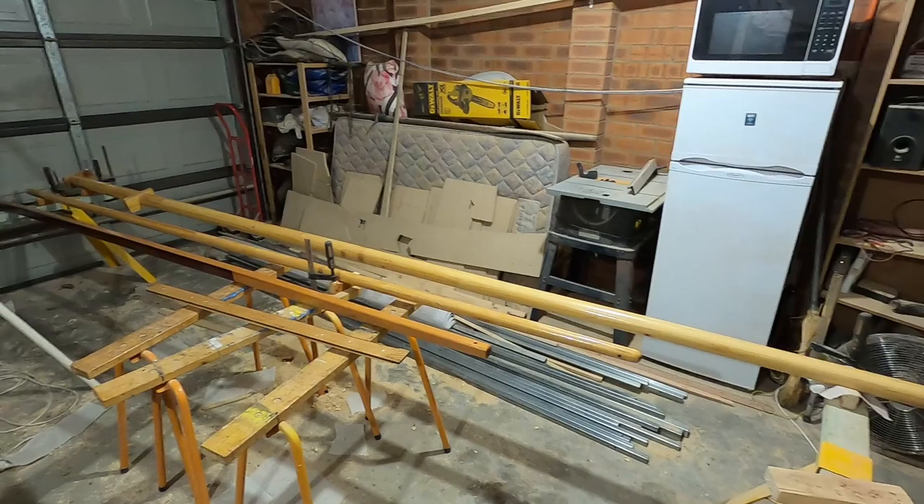Three spars, three coats of epoxy done. I would like to varnish the spars as well to get UV protection. Epoxy is sensitive to UV and if it's exposed to too much it'll start cracking and peeling off, generally looking bad and not doing what it's supposed to do — which is be waterproof — so you really have to cover it with paint or a UV resistant varnish.